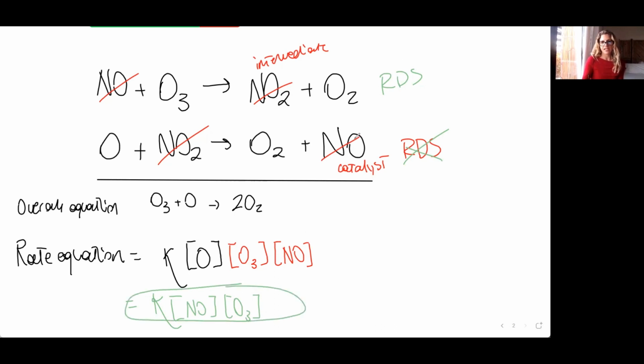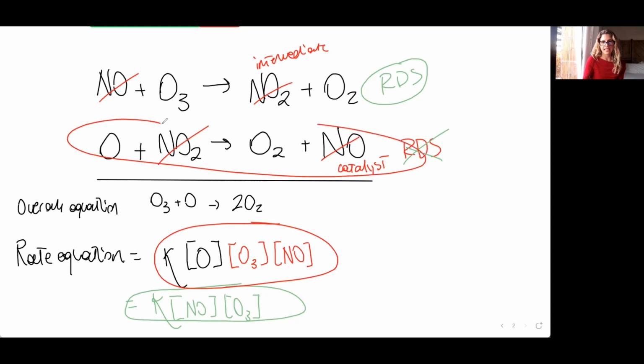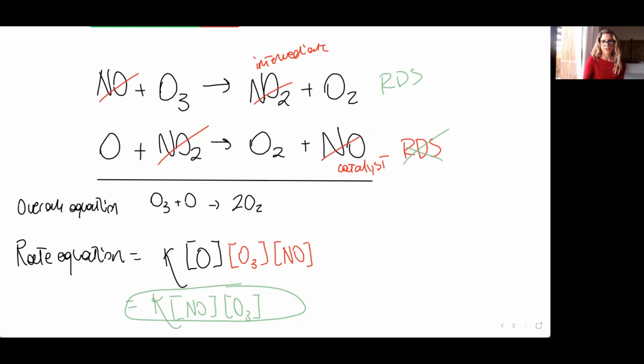This is the rate equation if the rate determining step is the first, while this is the rate equation if the second one is the rate determining step, which includes an intermediate. So we cannot leave an intermediate in the rate equation, but we would substitute it with the reactants that form that intermediate. Okay, so this is a different type of exercise that we could expect in exam questions, normally worth maybe 3 marks, where we have to put the overall equation and the rate equation, knowing which one is the slow step. I hope that clarifies it a little bit.